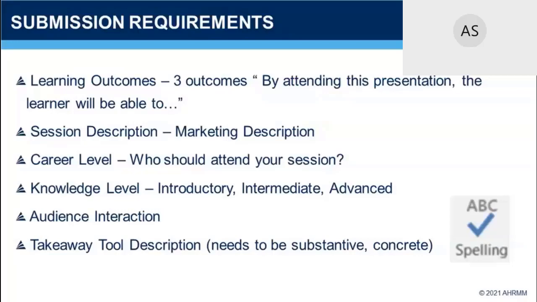Yeah, so as a committee member, I just want to speak from that perspective to those who are participating today, but we really do encourage you to follow exactly as things have been explained. It's very helpful for us if you're accurate on who you're targeting in terms of the career level and the knowledge level. Those can vary, but it does help us to at least have a guided approach when we're reading an abstract and considering aspects of it. Anything you can do there to be accurate is very helpful.